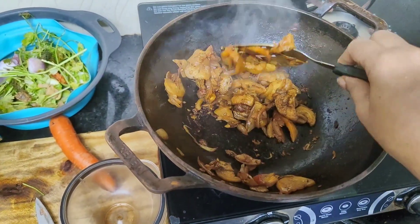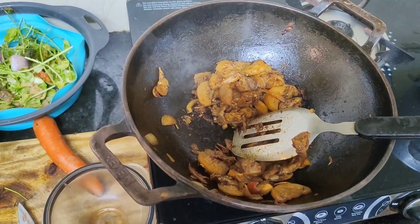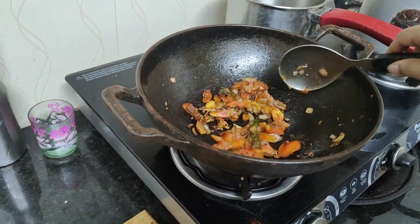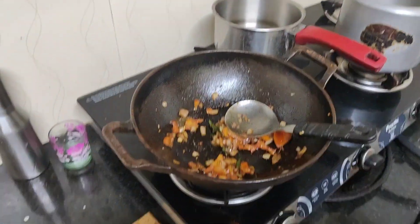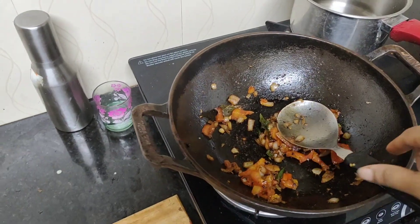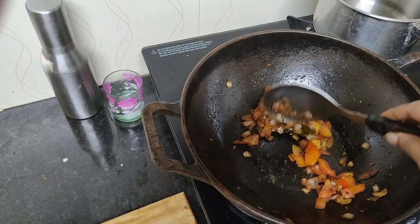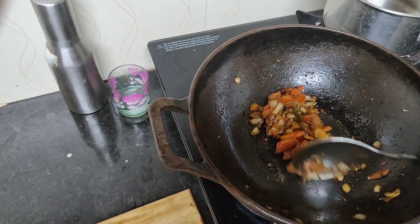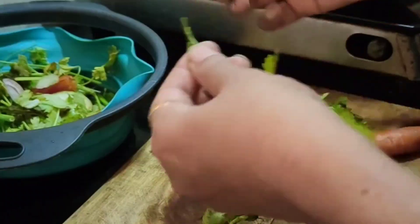There was so much work pending that I didn't want to waste time sitting and having tea. The vegetable is ready — but honestly, the color didn't turn out as I expected, and even the taste wasn't what I expected. I think I should have added more tomatoes and definitely a bit more salt for it to taste the way I wanted. But I've learned a lesson and I'm definitely going to do that next time.